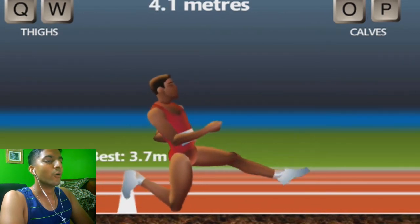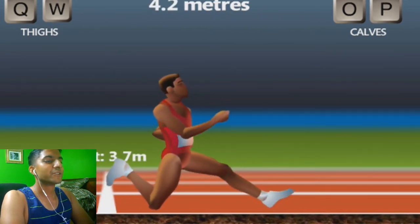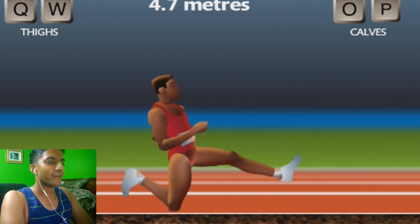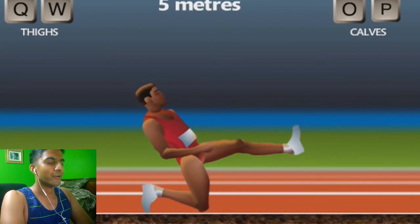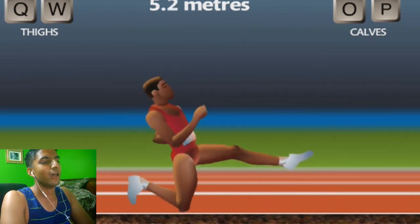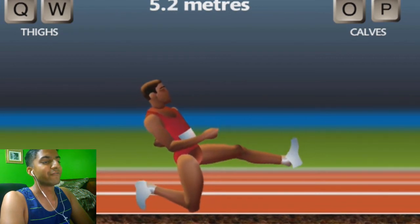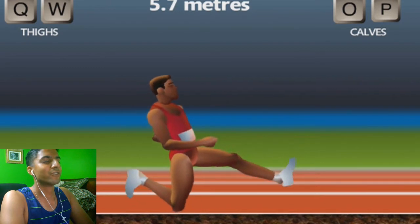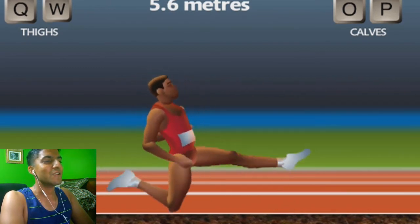Raise that foot, buddy. Oh, 4 meters. Raise that foot and inch it forward. Raise that foot, inch it forward. Ooh, look at that foot dangle. That foot, though. All right, man. You're showing me you're flexible. Now, why don't you move? Move.